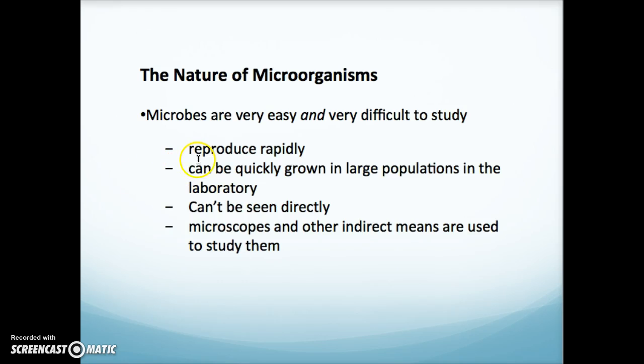So when we talk about microorganisms, there are things about them that make them very easy to study. For example, they reproduce rapidly. We can get large amounts of them grown in a laboratory, and that's a really nice thing because we can do studies if we have lots of them. Now, that being said, that's not necessarily true about all bacteria. Some of the ones found in our microbiome are not as easy to grow. The best way to grow them in a laboratory has not been finalized. So although in general it's easy, it's mainly for certain types of bacteria.